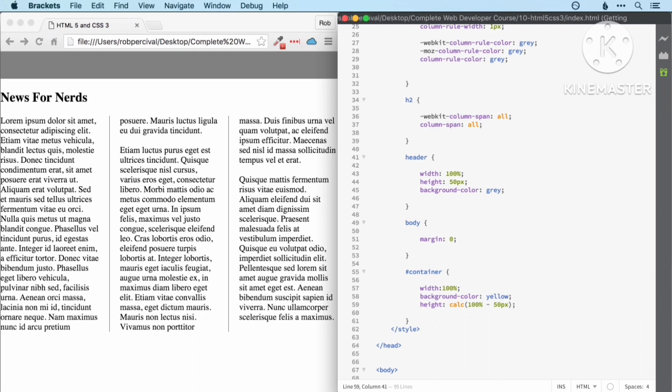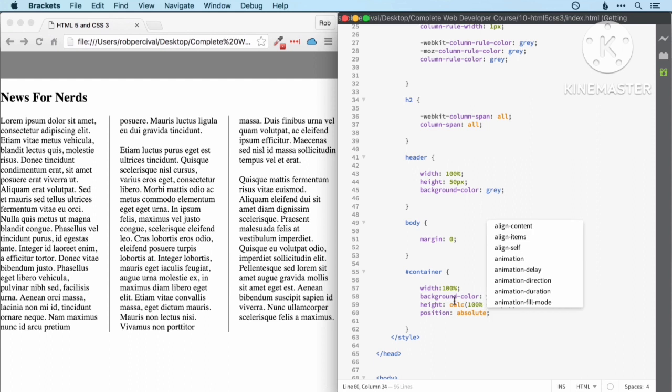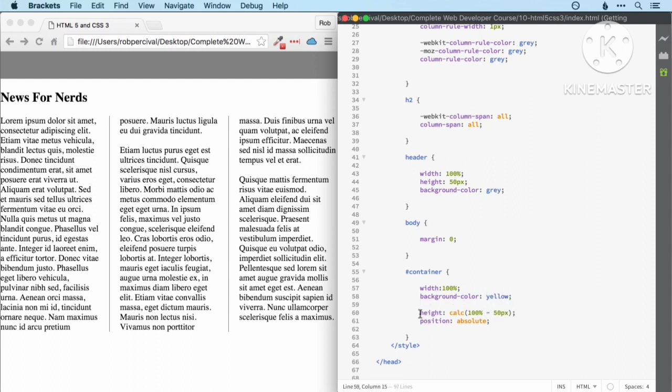Now that's the basics of it, but we do need a couple more options to make it work. First off, to get this 100% to work, we need to set the position to absolute. And we also need to add a WebKit prefix to the height as well, so that everything works in Chrome.